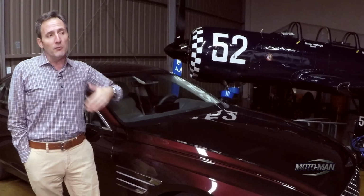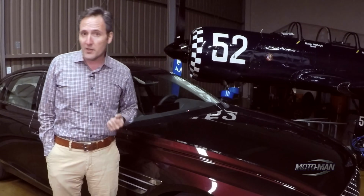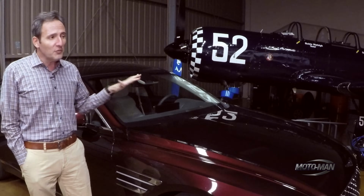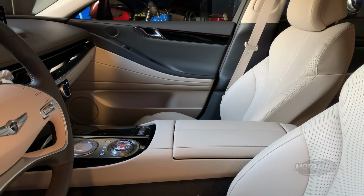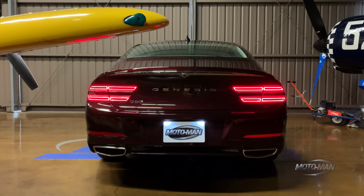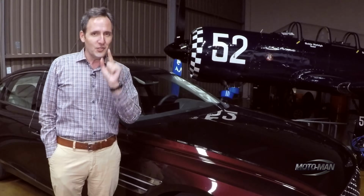So rather than me reverting back to my usual something from Germany that's over 100 grand, we're gonna try a different experiment today. We're gonna try something fancy, but this one, instead of the one that has all the stuff in it, I have deliberately asked for the flavor that is the cheapest they make.